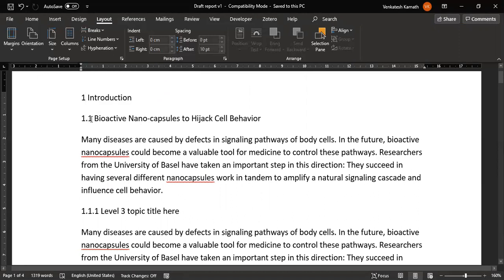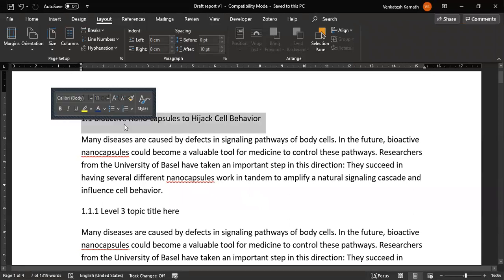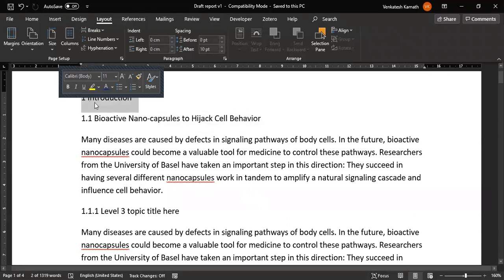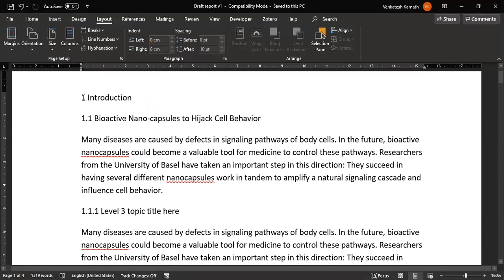If I have one more number, it depends on where you start, and that's also important. If you start from here, it will become level 1. I'm starting from here, so that is why it is level 1 for me. It depends on how you start the page. If you start from 1, like this, 1 Introduction, then this will be your level 1. If you don't have it, then this becomes level 1. It's custom made. In my case, I will take it as level 2, so one number after the decimal, if I use one decimal, is level 2.